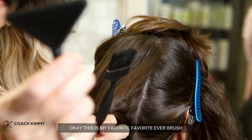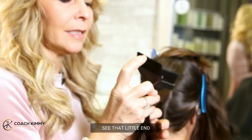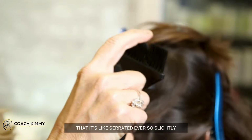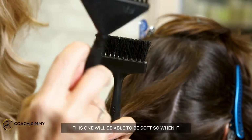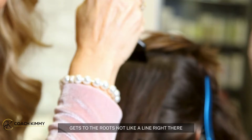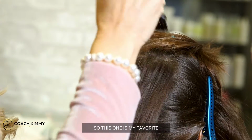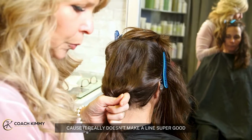And then I'm going to introduce you to, okay, this is my favorite ever brush. See that little end that it's serrated ever so slightly, where this one's real straight? This one will be able to be soft, so when it gets to the root, it's not like a line right there. So this one is my favorite because it really doesn't make a line. Super good.